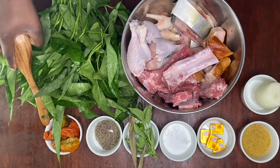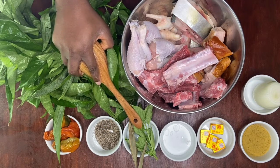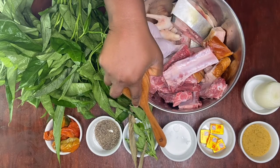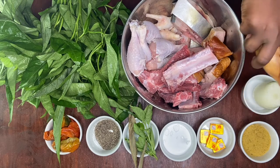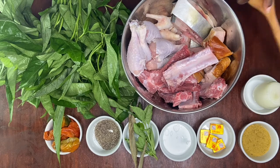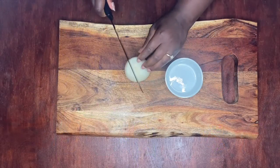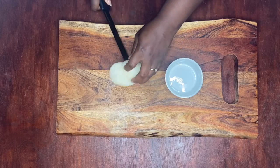We have our habanero peppers, our black pepper, basil leaves, palm butter leaf, bicarbonate soda, 4 cubes of crown seasoning. We have our bouillon powder here, our onions, and our assorted meat. Our assorted meat has ribs, chicken feet, smoked turkey, and pompano fish. So next we are going to chop up our onion.